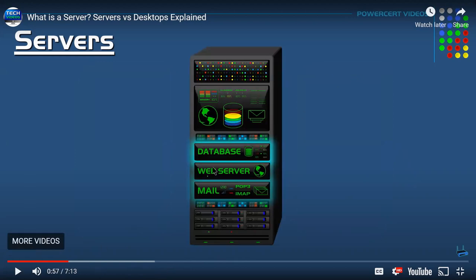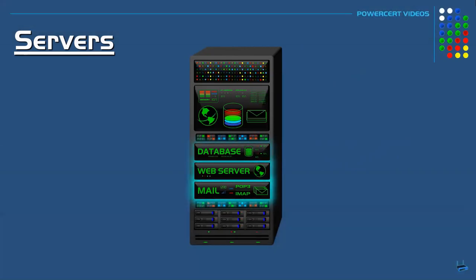In smaller organizations, they can decide to use one server for many purposes. They can decide to use the same server for database, for web server, for mail. It's not safe because if somebody hacks into this system and they get to the database, they will get to the web server and the mail server and this whole infrastructure is down. But if we have them separately, there's a chance that they will not get to the other ones, and you can salvage and save the day. So that's why it's always good to separate them, especially when you're in production. So depending upon which setup is used, it all depends on the needs of an organization.